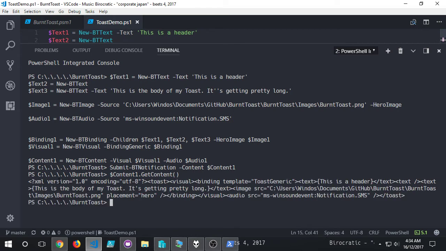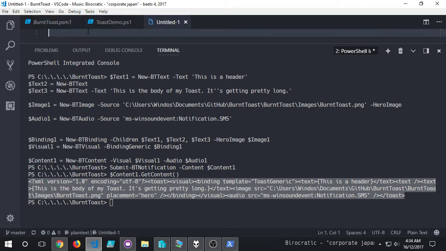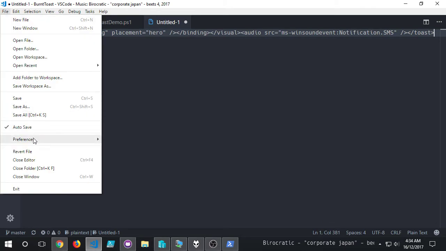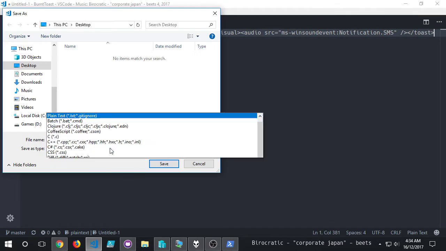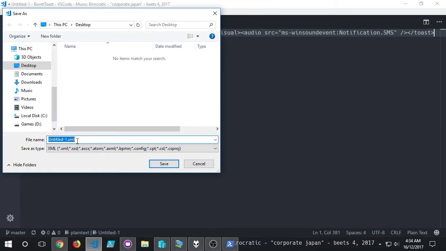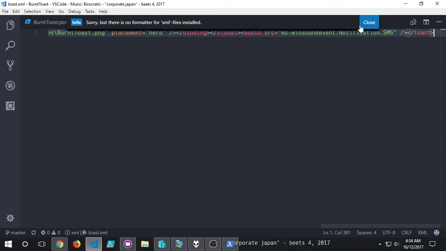So this here is our XML. What I might do actually to make this look a bit nicer is, is it possible to format? No, it's not. Let's do this manually.